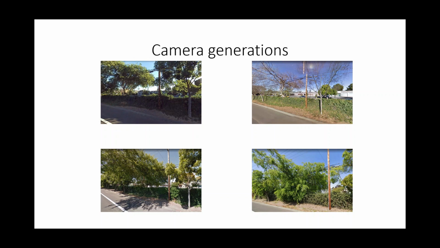Next thing I want to talk about is camera generations. Again, I'll leave a link in the description to a helpful video I made a while ago about camera generations. There are 4 types of camera generations. I'll vaguely go over them. There's Generation 1, which is really low resolution. Generation 2, which is a bit higher but not great. Generation 3, which is probably the most realistic one. And Generation 4, which is this really saturated, highly exposed camera. So there are roughly 4 camera generations. I'll leave a link to a video explaining them.